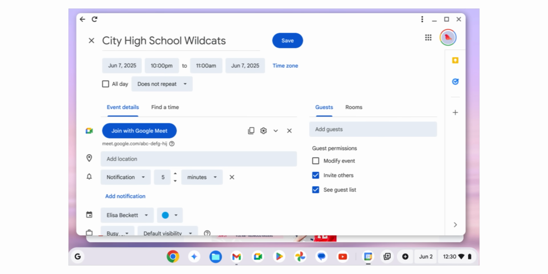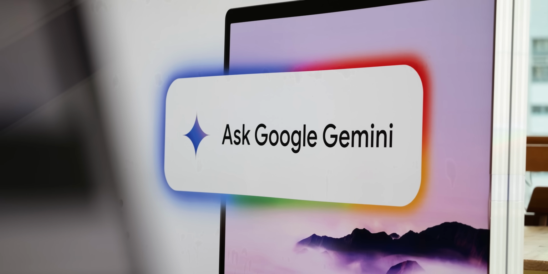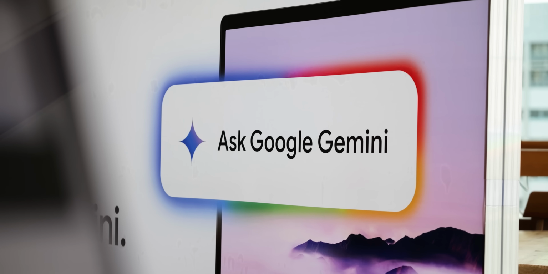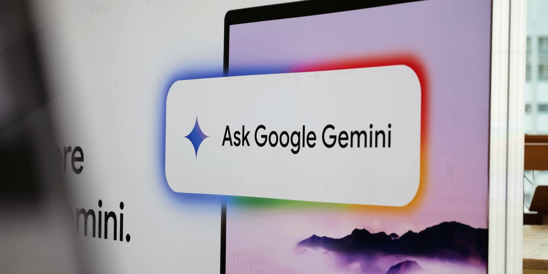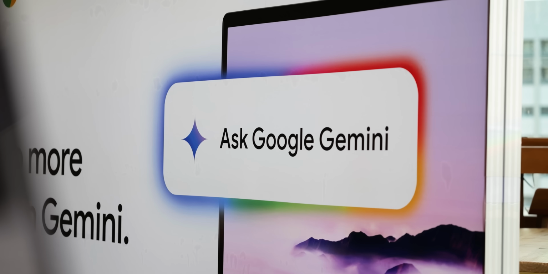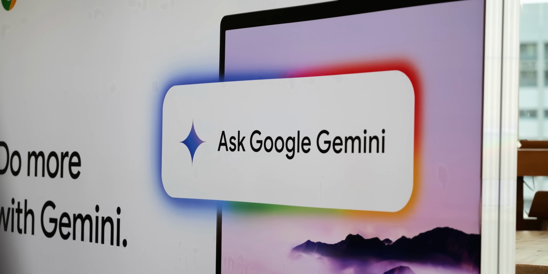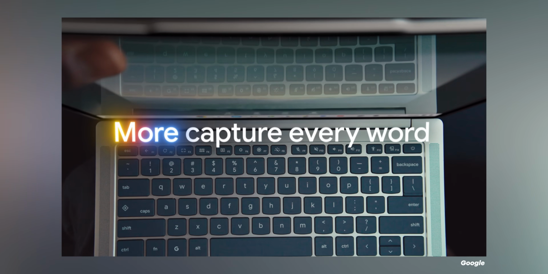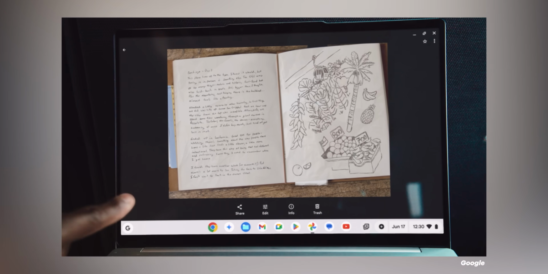While I'm of the opinion that Gemini still feels more at home in your pocket than on your laptop or a two-in-one form factor, I do think that's mostly down to how it has been integrated into the browser right now, rather than being an application or a screen with voice controls added in. Chrome OS is adding some elements of Gemini to these updates, but these are still more bound to the browser than they are on Android, and I can easily see this changing over the next 18 to 24 months.